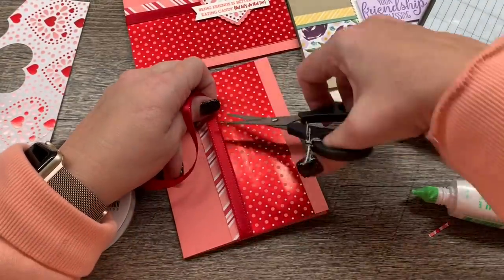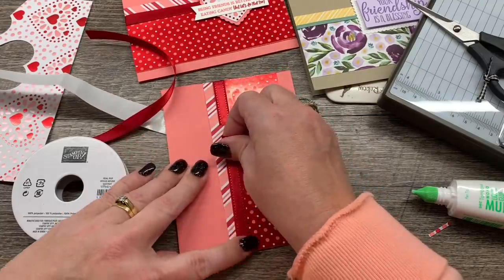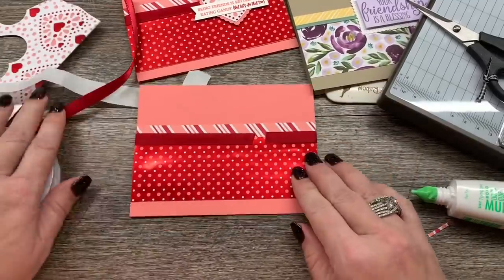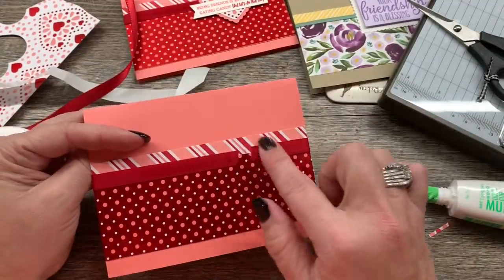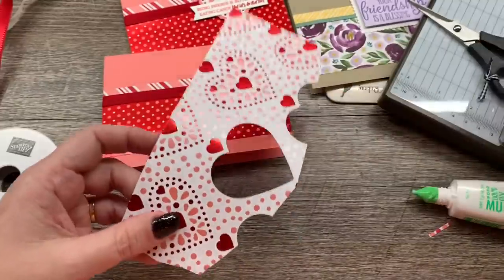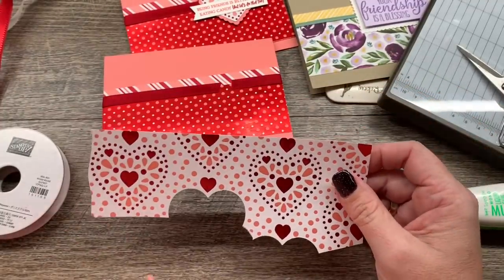All right, so then I'm going to take and just adhere. I'm wrapping a piece of this double stitched satin ribbon around my card, and I'm attaching it with 2 glue dots on either end, and then the ends are hidden where I'm going to put my heart. Okay, now I have some more of the printed paper. It's got this beautiful kind of embossed foil piece, and I'm going to take this and punch it with one of those 2 heart punches.